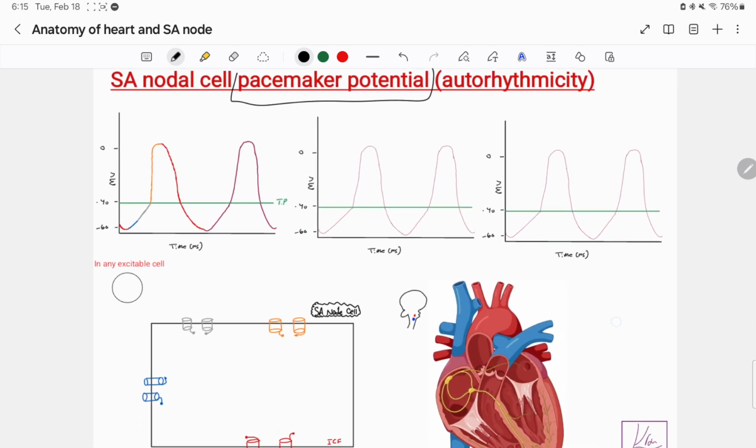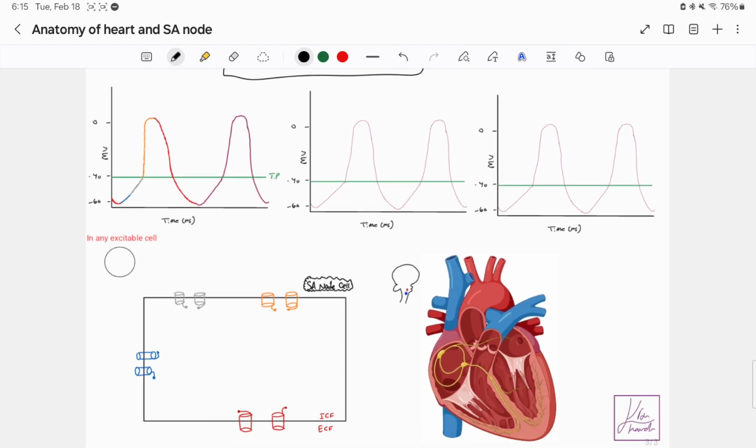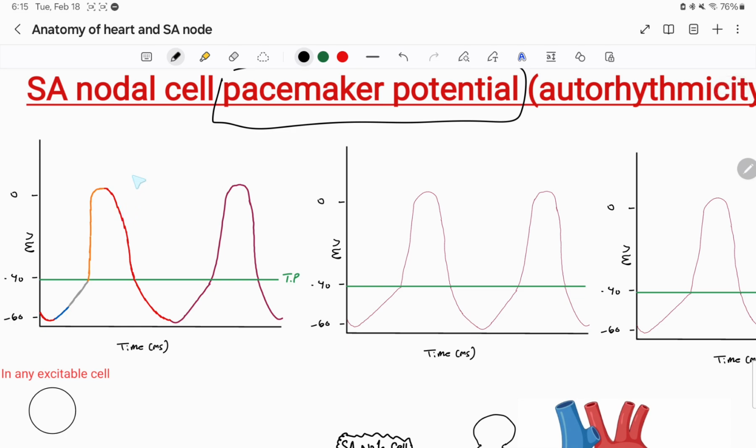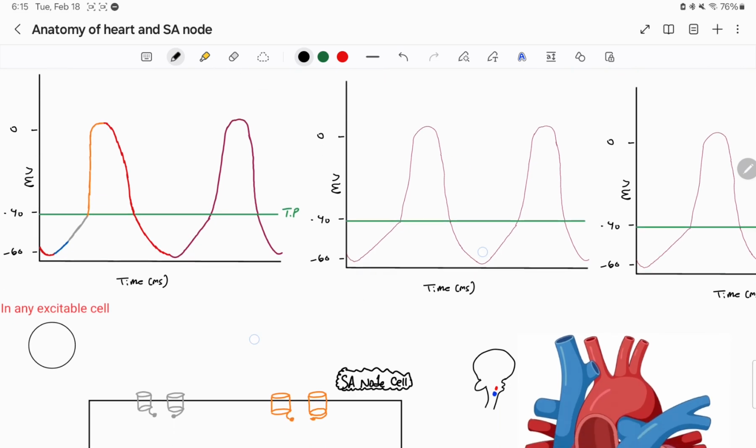Okay, well, in order to do that, you have to remember a little bit about your action potential graphs, okay? And remember that there was a portion of the graph called the threshold potential, there was a portion of the graph called the membrane potential, and there was a portion of the graph that was the peak part of depolarization. Just a brief reminder, once you are making the cell more positive, that's called depolarization. When you're making the cell go back to its resting membrane potential, it's repolarization, and making it negative is hyperpolarization.